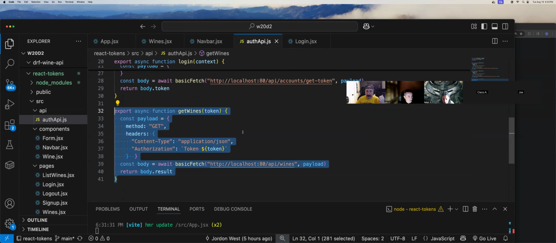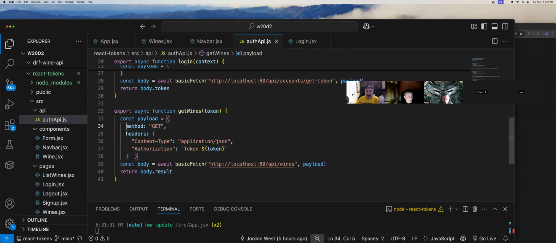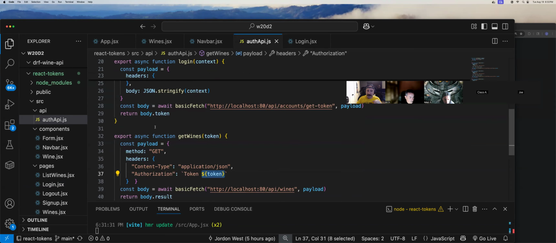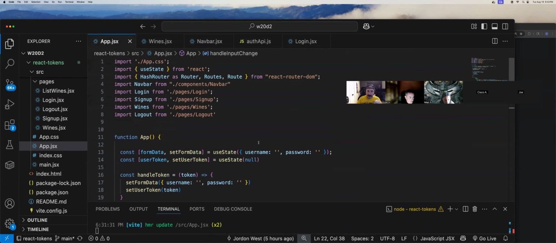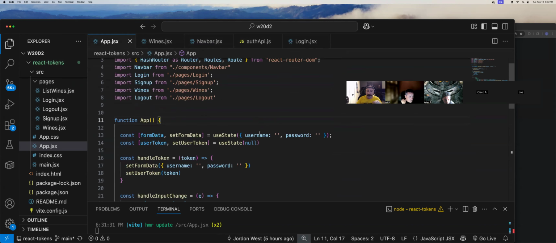This, also not too complicated. We're performing a GET request. We're using this application JSON type, whatever. We just want to receive JSON. That's cool. But now we're handing in that token. Remember, because we have a token, Django needs a token. If we interact with Django, we need to have that token. We have this token here. This is assuming the token's been passed in. So I'm going to walk through this real quick, and then someone's going to need to repeat it.